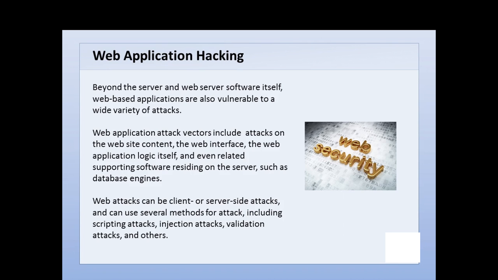And in fact, really attacking the server or the web server software is just an intermediary goal to get to the web application itself. Web application attack vectors include attacks on the website content itself, the web interface, the web application logic, and even related supporting software such as database software like SQL Server, MySQL, and so forth. Now, web attacks can come in all kinds of flavors. They can be client or server-side attacks, and they can use several methods of attack, including scripting attacks, injection attacks, some identity validation attacks, and even others.